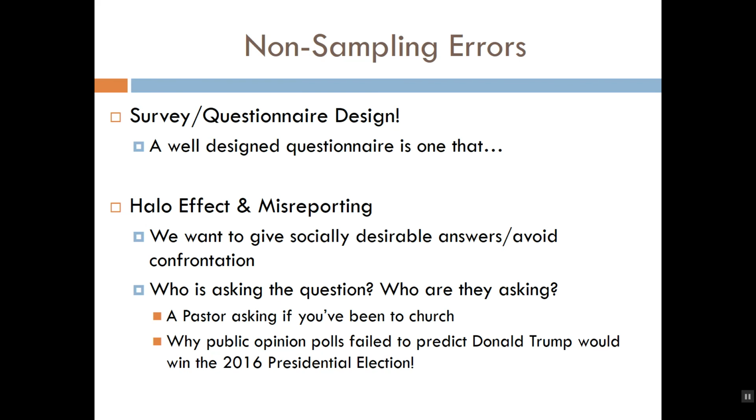So let's say that we did acquire a perfectly representative sample and that sample was sufficiently large. Well, we don't have any sampling problems, but if I'm not careful in how I ask or deliver my questions, I may nevertheless lead people to provide answers that don't actually accurately reflect how they or the groups to which they belong happen to feel. So, for example, two of the most common types of non-sampling problem that surveyors run into are what we call the halo effect and misreporting. The halo effect is a cognitive bias in which the impression a survey respondent has of the surveyor shapes the way he or she answers the question.